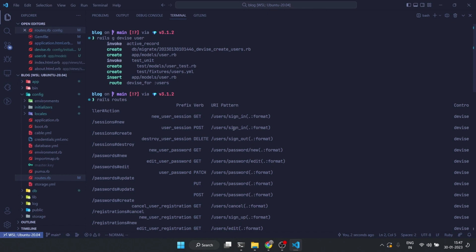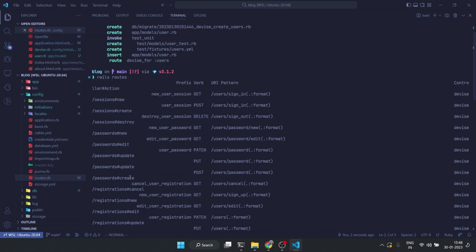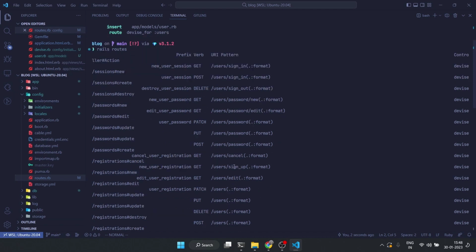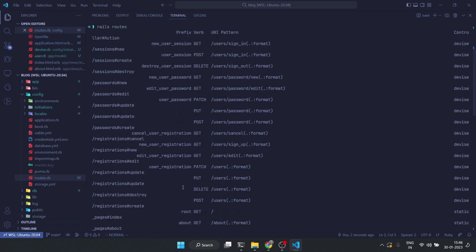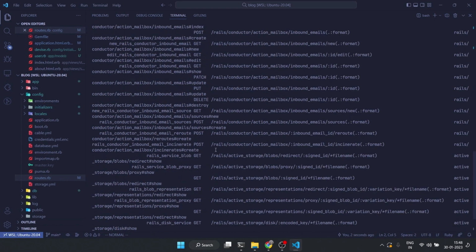User session will usually be a post request for sign in, which we had, and this is taken care of by Devise sessions new and create, destroy user session, and new user password. Similar things like password update, password create, registrations create. For sign up, we had used the same thing, the registration controller with new and create. Almost similar things.